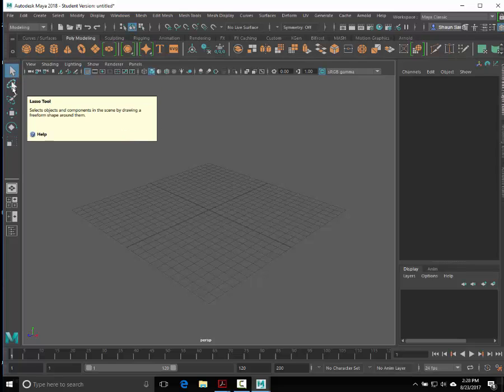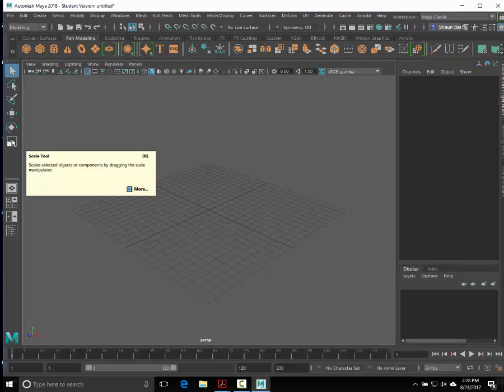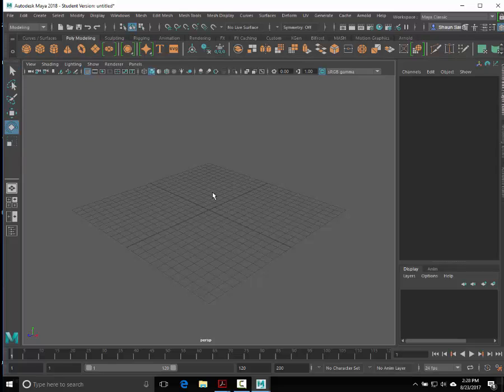On the left side here, these are selection methods. Cinema had these, but they were all nested inside of one little button. Here is move, here's rotate, and here's scale. In Cinema, and I just taught the Cinema class last hour, so we had to go over this too, your rotate is, does anyone remember from years ago? R, right? In Maya, it's E. Makes no sense at all. So your rotate tool in Maya is E, and then R is set for scale. That makes complete sense, right?